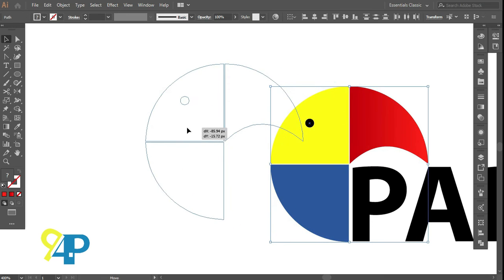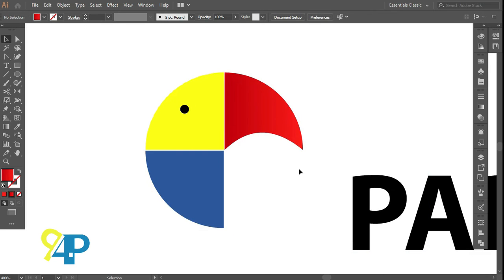Now move the shape aside and draw an ellipse in accordance with the shape size.